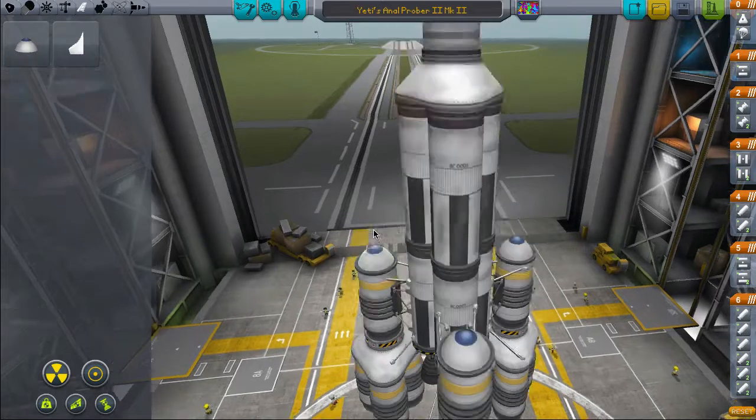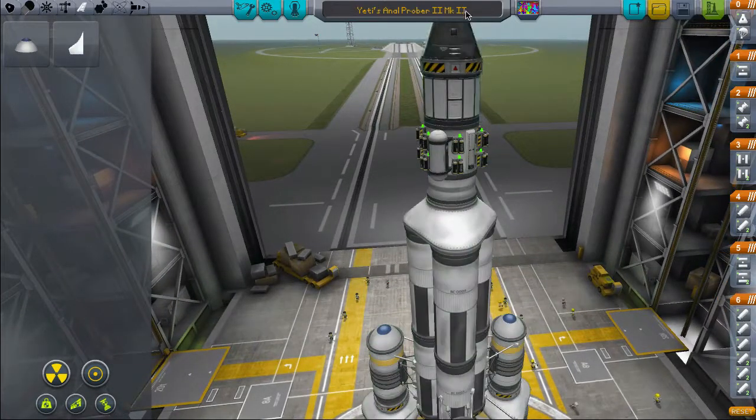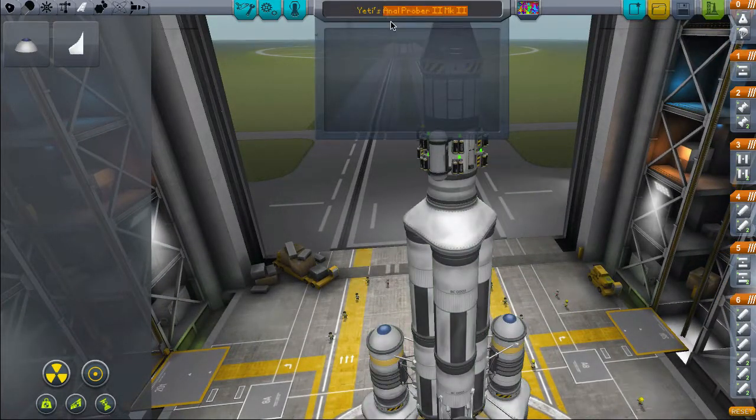Aerodynamic abilities. Try rocket. I can't spell. Try rocket. So, launch. So, this should be a nice rocket, if I'm honest.